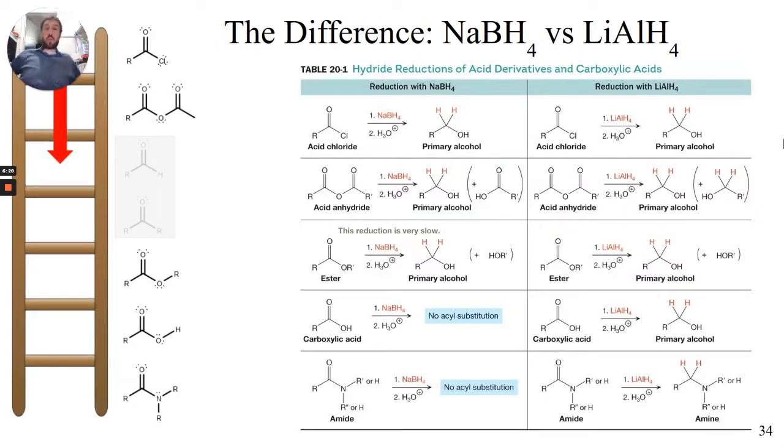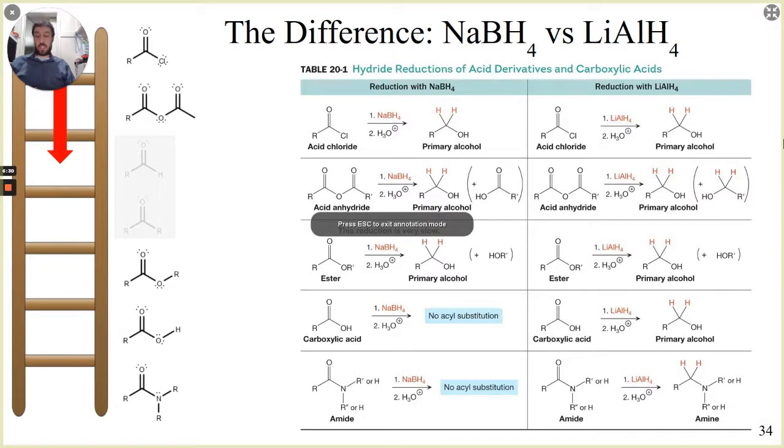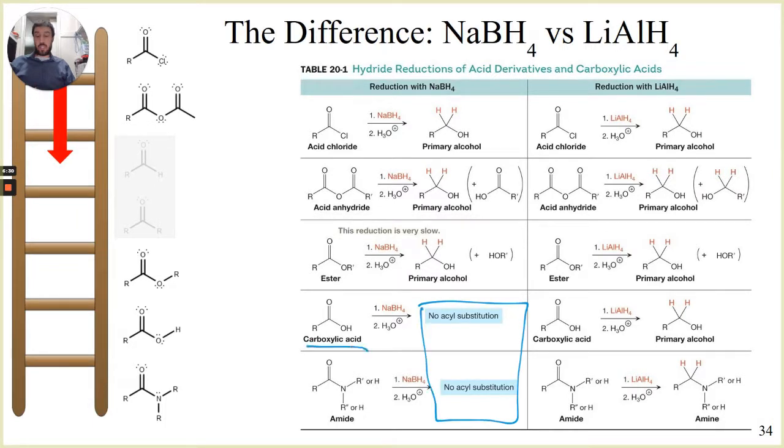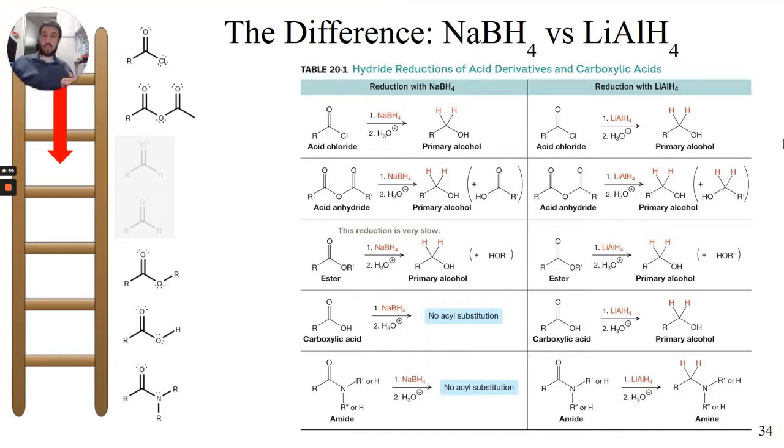Okay, so if we go through and look at these, our sodium borohydride versus our lithium aluminum hydride, really what I want you to do is key in on the big differences. Instead of looking at everything that's the same, let's note the difference. The difference comes in right here. We're looking at a carboxylic acid and an amide. Those don't react under sodium borohydride. They do react under lithium aluminum hydride. Why might they react under lithium aluminum hydride? Well, as we learned, lithium aluminum hydride is a more active reducing agent. And that's why it's going to continue to reduce, even for those less active species.